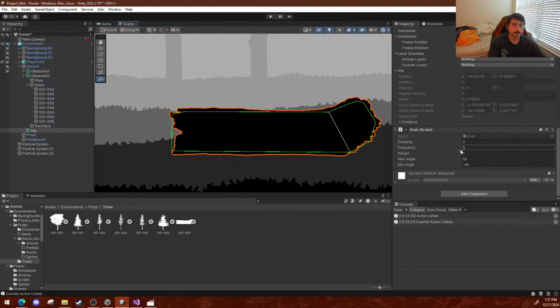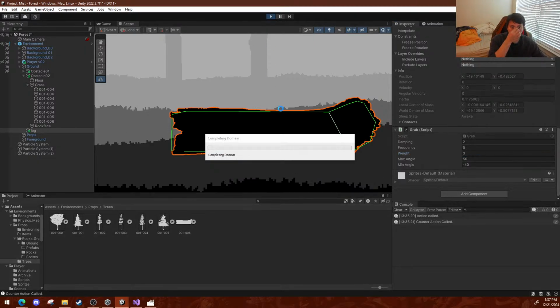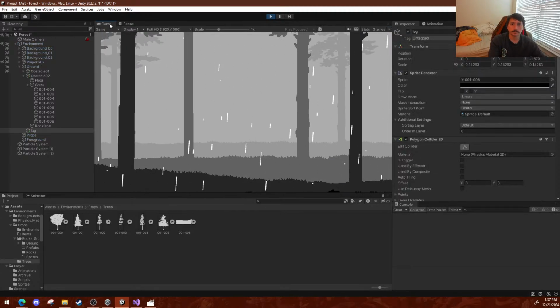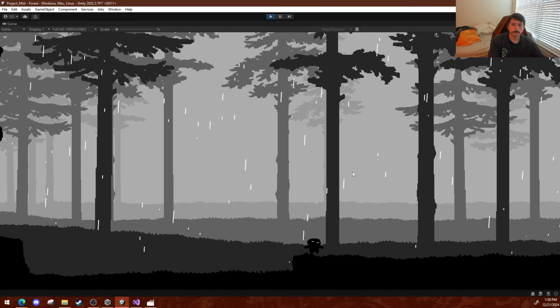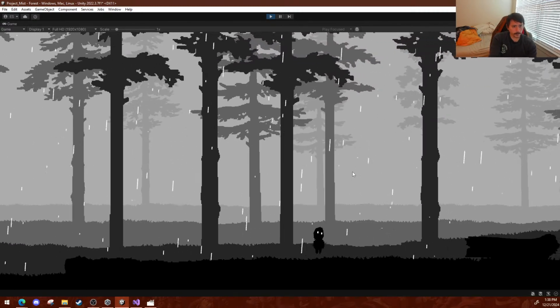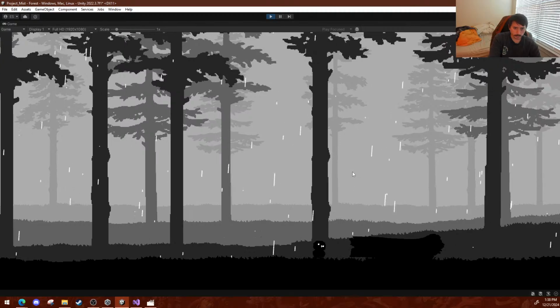Now, it's a grabbable. Weight should be much heavier. Let's do 3. Okay, let's try that. Okay, see, that looks much better already.